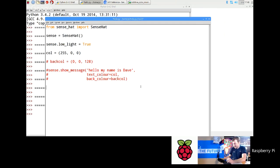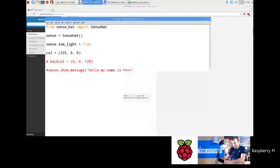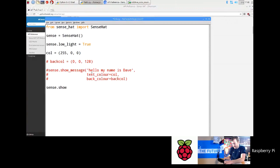So to do a static text value, and this is all in the API. If you go up here, you'll find all this, the documentation for it. It's sense.show_letter, and it's the same thing. You put in your text, and I'm going to go X, and then text_colour equals col, and then this should get a red X come up now. Yeah, because I've got red there. Okay. Save, and that will basically remain until I change it. There you go.